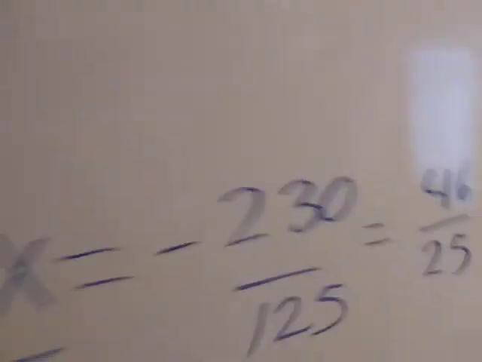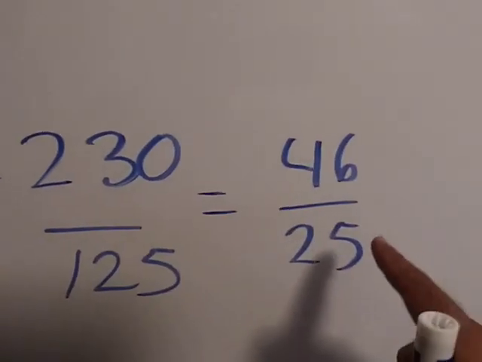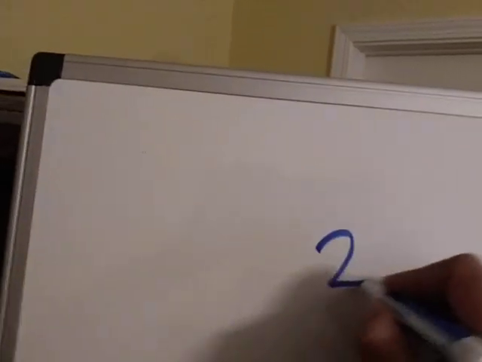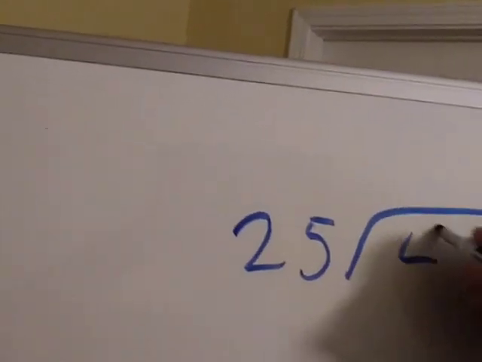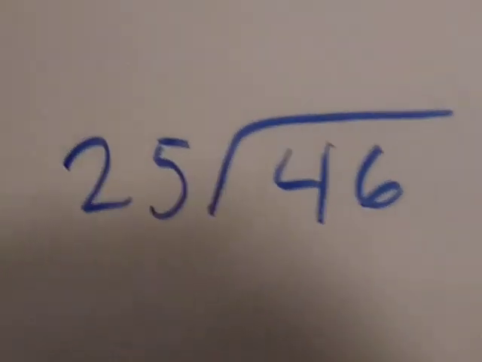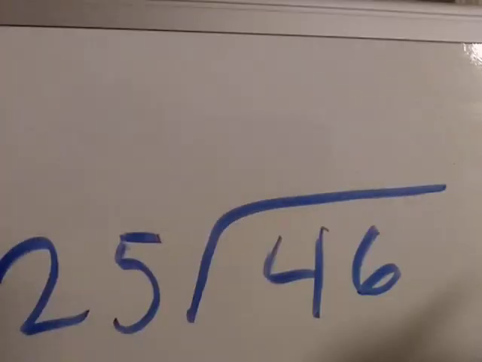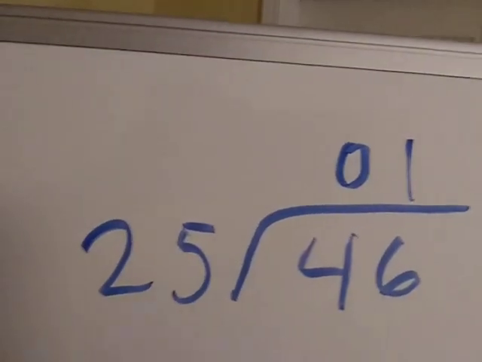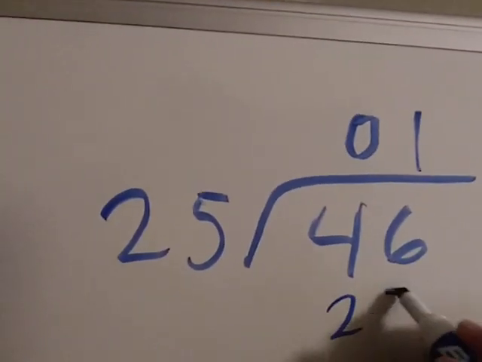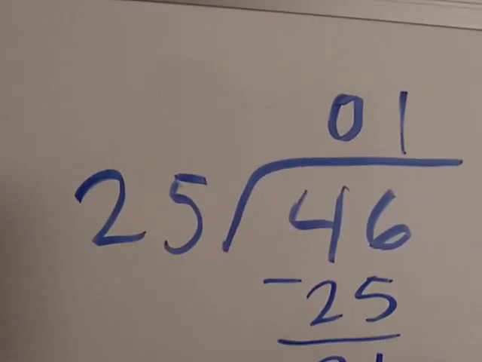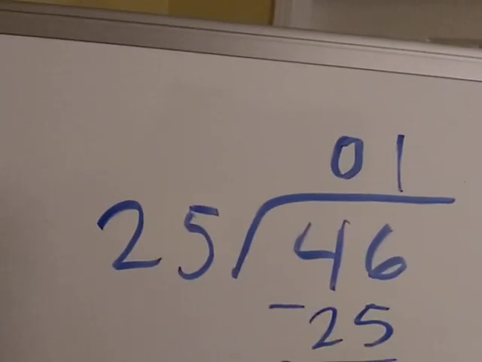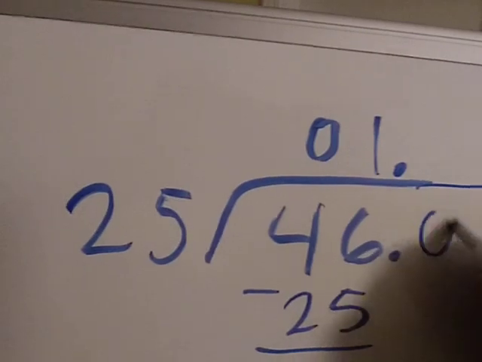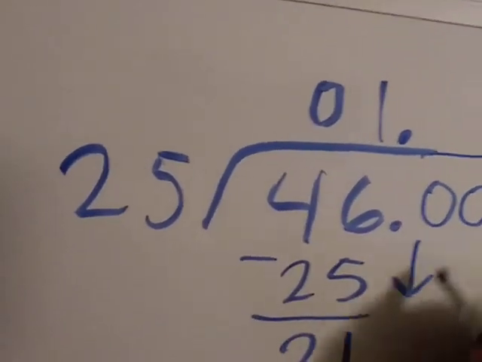Okay, so what we'll do is we're gonna go ahead and divide 25 into 46. How many times does 25 fit into 4? It's 0. So now we go to 46, and if it's only one time, 25 times 1 is 25, and we subtract, it gives us 21. So we need to have decimal, so we put a decimal point here and a decimal point on the top, and we proceed in adding at least 2 zeros. So we bring down that 0.